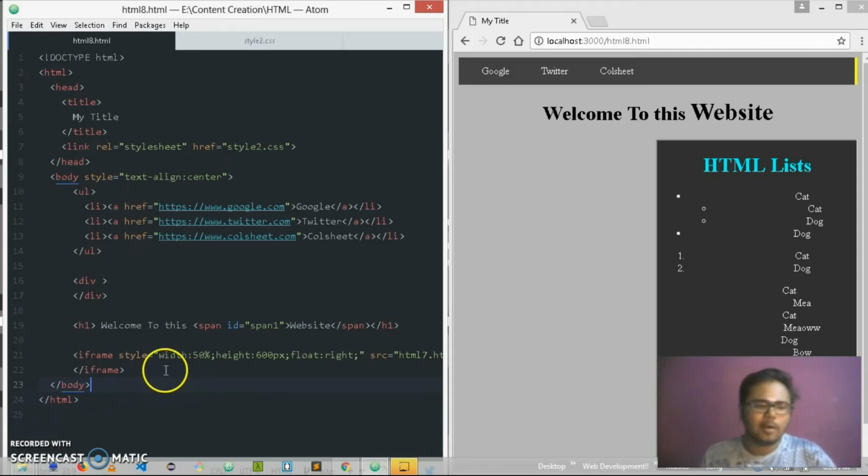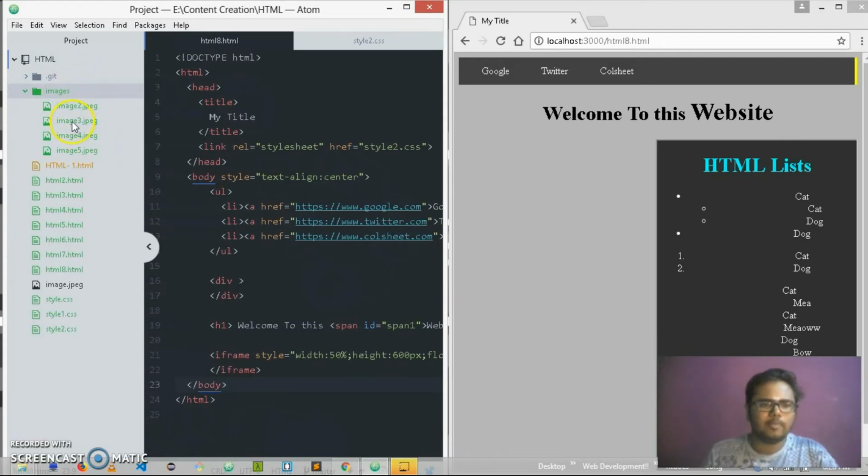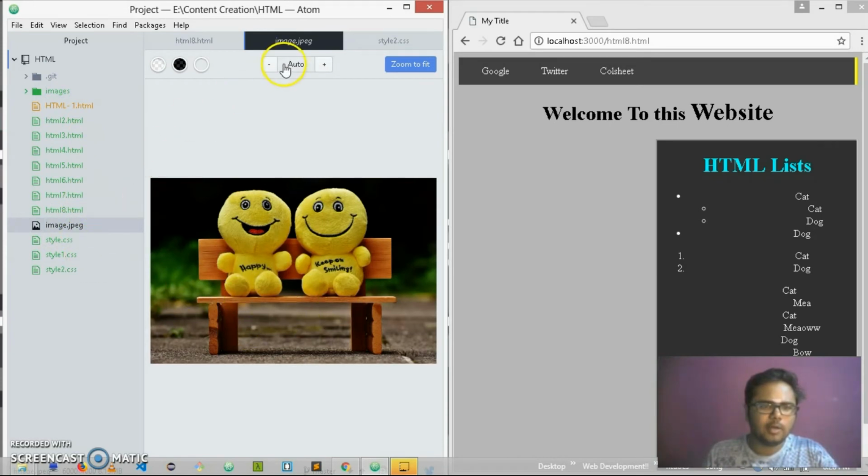I have images stored in the directory we're working in. I've created a new folder called images, and when I open it, I have these 4 images stored here. And one more image is in the same folder as we have.